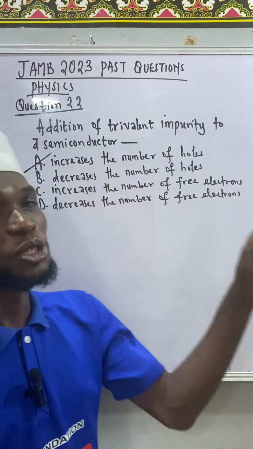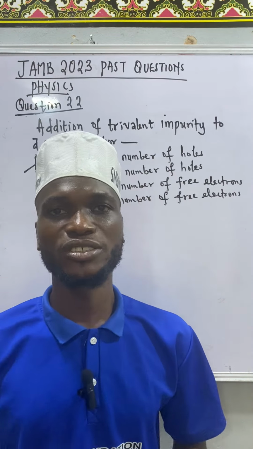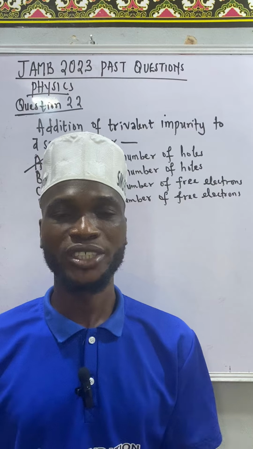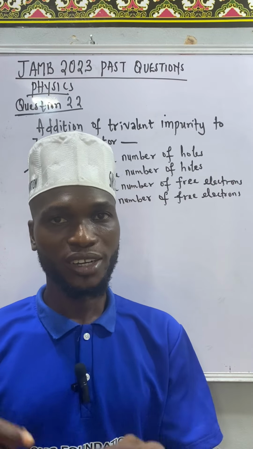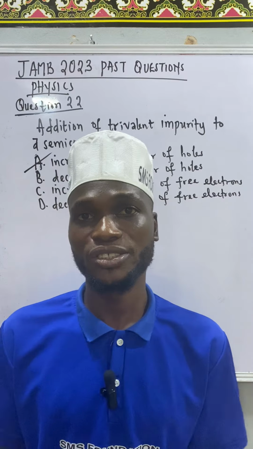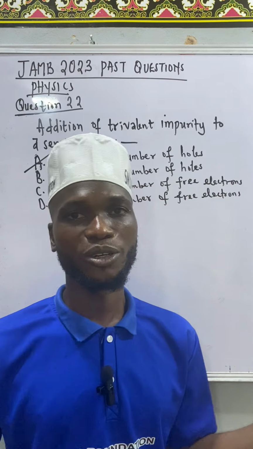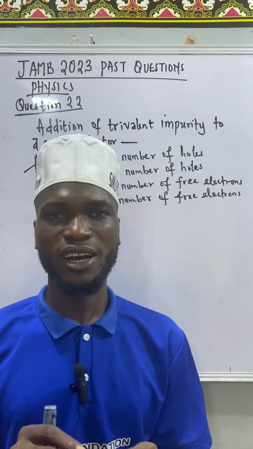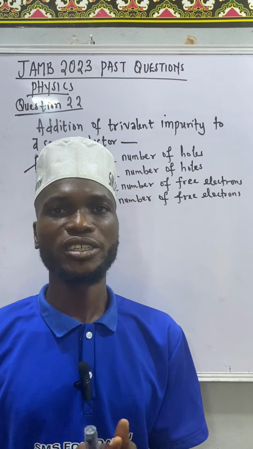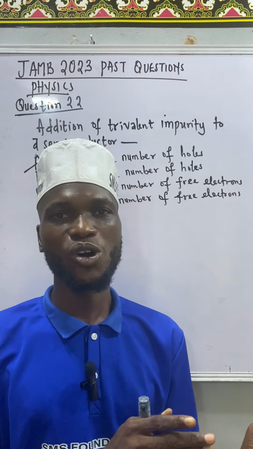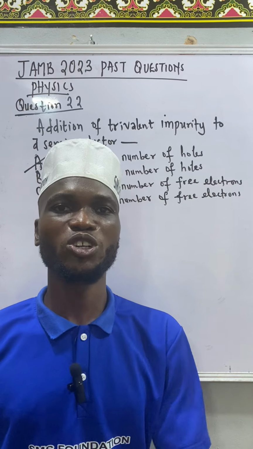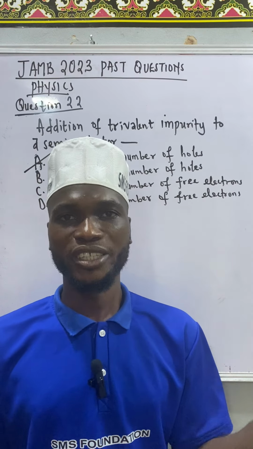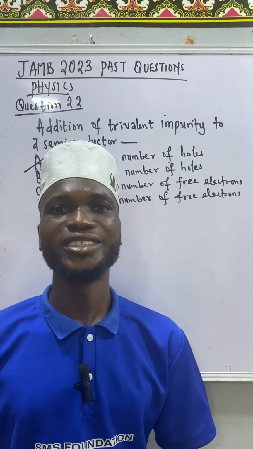First, what do we call semiconductor? Now, in basic electronics, semiconductors play a very great role. They have wide application. They are even the major components that they use in electronics, especially in computers and communication industries. Now, what are semiconductors? Semiconductors are those elements whose property is in between good conductor and poor conductor. So they are neither good conductor nor poor conductor. So it's just like metalloids in chemistry. Examples are silicon and germanium.